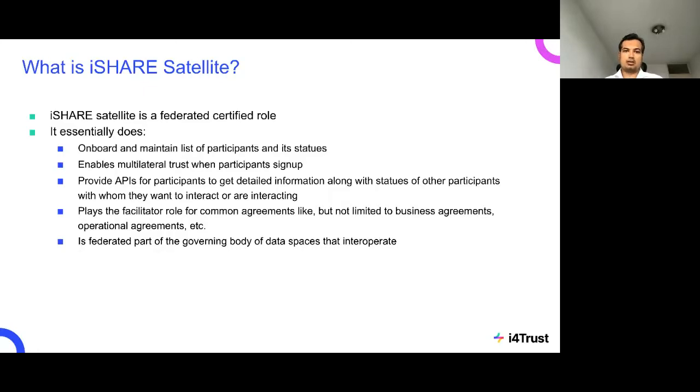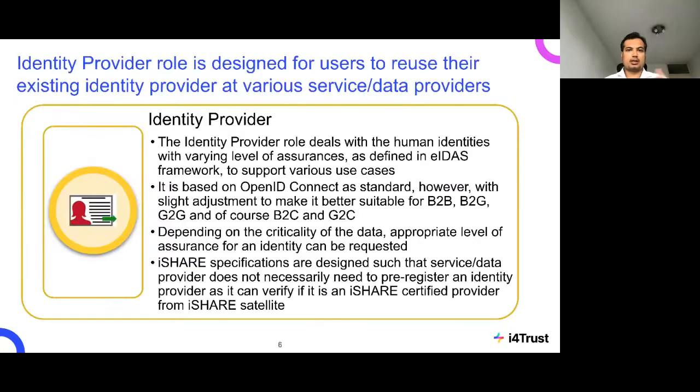That concept is called multilateral trust. That is the key aspect, and that brings the trust that is needed within the data space, right? And of course, it also facilitates the governance of the data space, because you can make all the agreements about the data space and publish them at the satellite, right?